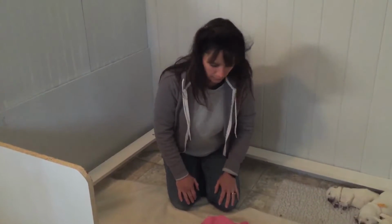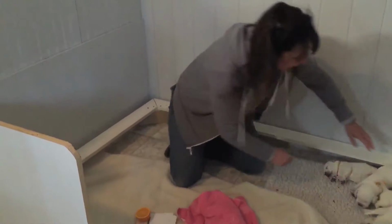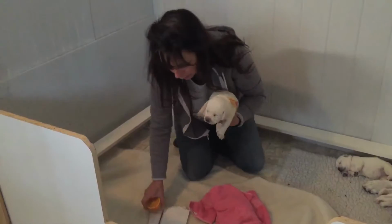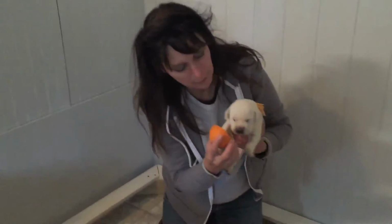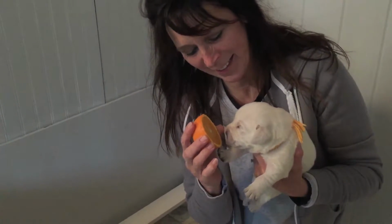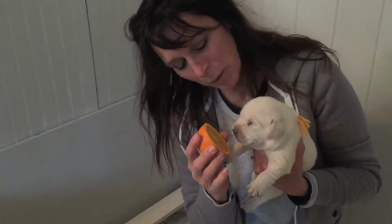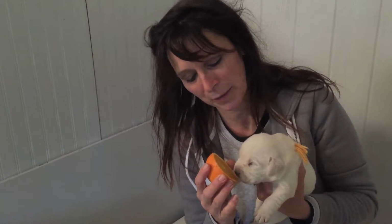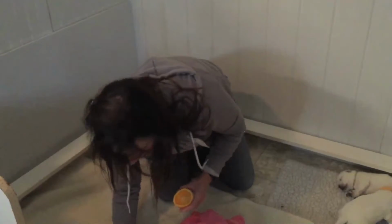So we're just going to kind of start out here. They are nursing, so I'm going to kind of try to grab the ones that aren't first and go from there. So we're going to start off with Mr. Arnold. Let's see how he thinks. He's a bigger boy. Let's see what you think of the orange pumpkin. Oh, I think you like it. Do you like it? We don't see any tongue out, but you can definitely see how he's locked onto the orange. So that is definitely a positive. And he's actually even going towards it more. So that's actually a super positive, not extremely positive because we didn't get the tongue. So we're just going to call that one a positive.